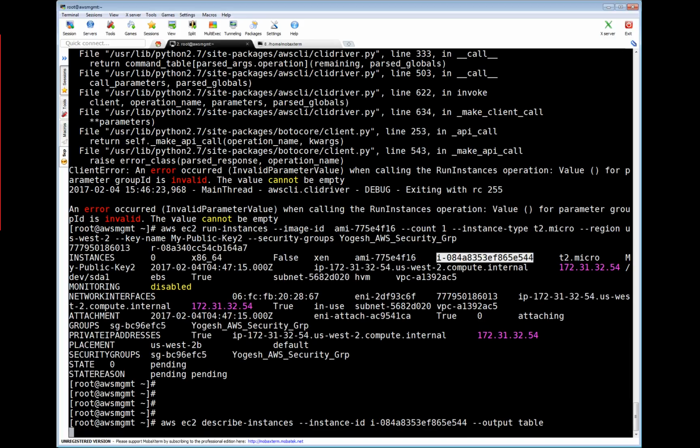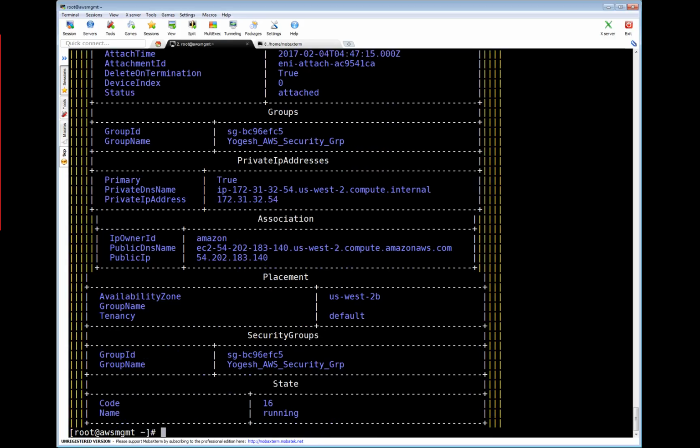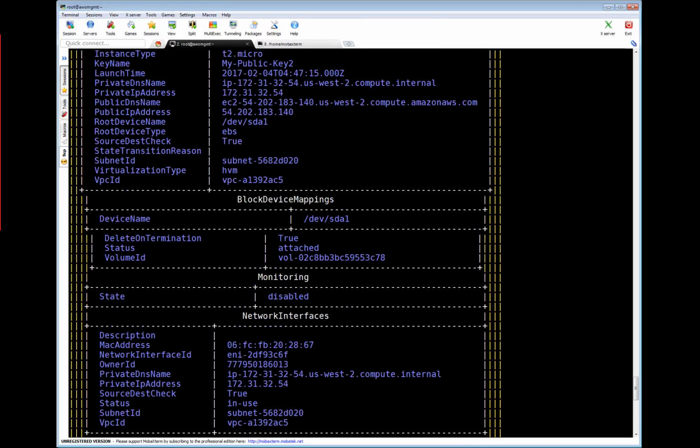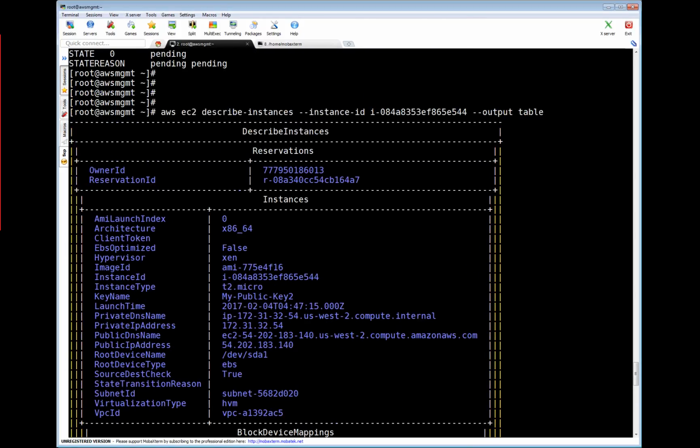So this will give you all the output in table format, which is easy to read. You can get that output in JSON format, you can get that format in text format. If you are using scripting, you can go with text format, but this is the format which is very user friendly. So this is the detail about the server which we recently built.